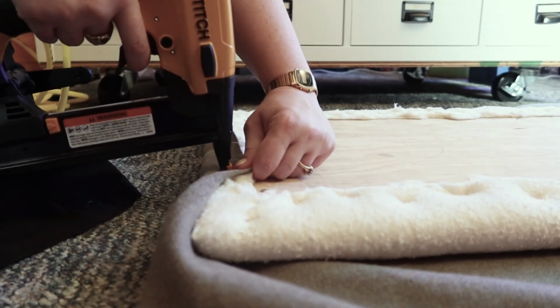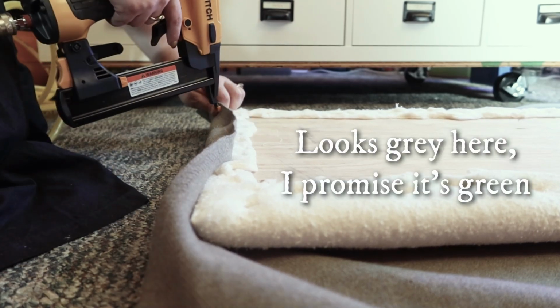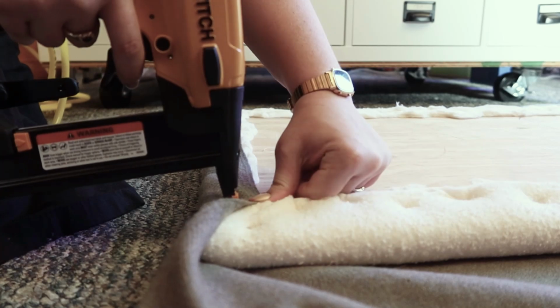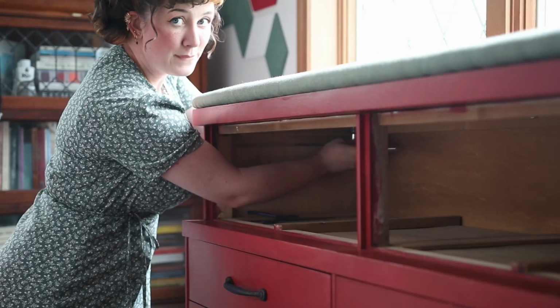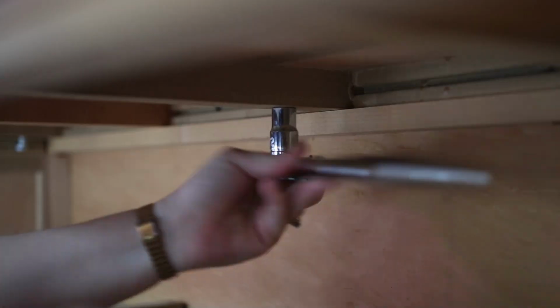Then for the actual cover fabric, I went for this sagey green wool fabric I had. It's got a nice, strong, dense weave, and I feel like it will make a good cover that should last a few years. The table's gonna go down right where I had all those holes drilled earlier, and then I pushed the bolts up through the bottom into the board, and I'm just ratcheting them into place.